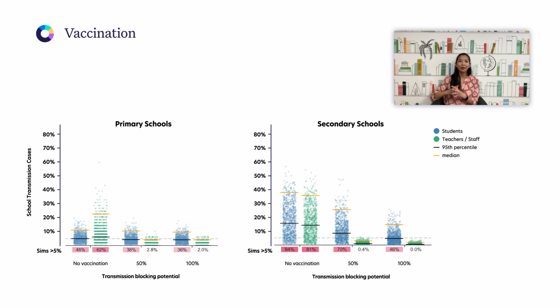What you can see here is that by vaccinating teachers, we can greatly protect this particular population, teachers, which are an essential workforce. But what's also quite interesting is if the vaccine turns out to also be able to block transmission of SARS-CoV-2, then the vaccination of teachers not only protects the teacher population, but it can actually also help to protect the student population. This is because by vaccinating the teachers, you're actually pulling out of the population a group of individuals that normally would be able to transmit the virus. And by blocking their ability to transmit the virus, it actually helps to protect the rest of the population, the students, as well.